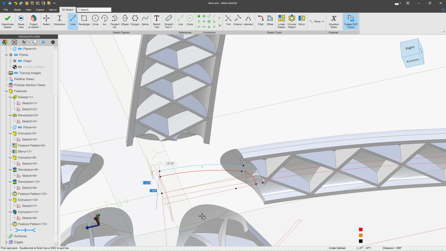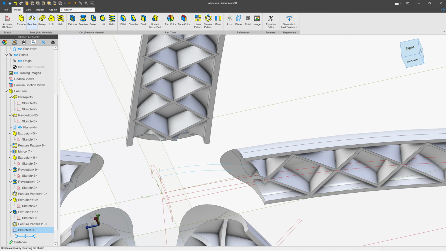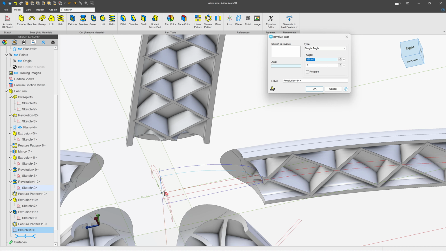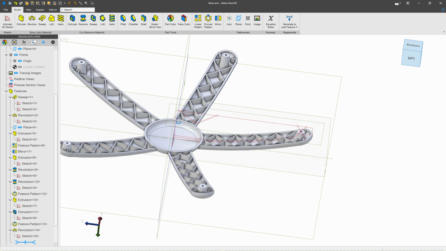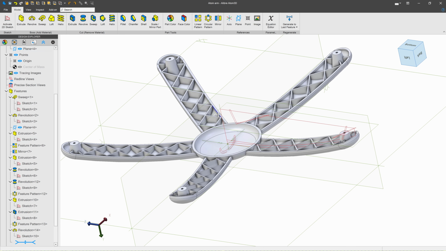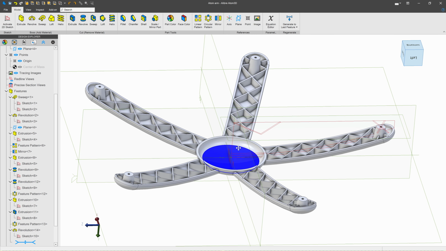Create two lines to close off our sketch here. Deactivate and run an additive revolve. Just like that. And that should put us in the same position in Atom3D as we were in Expert. So if you are not able to follow along with an Expert workflow, there's a lot of hope for workflows that just make this work, whether you're using Atom or anything else.